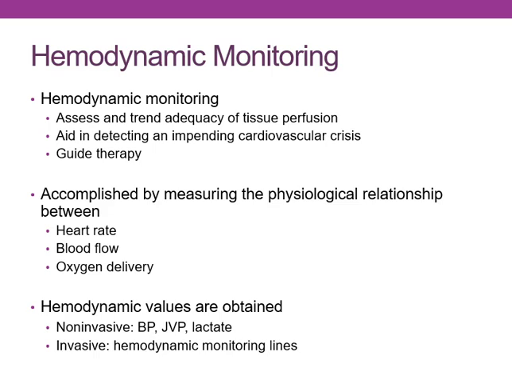Okay, so let's talk about what this is. Hemodynamic monitoring is used to assess and trend the accuracy of tissue perfusion, hence the category of perfusion. It does aid in detecting an impending cardiovascular crisis, so we can see things coming in advance before the patient gets really bad and is on the verge of needing for us to call rapid response or a code.